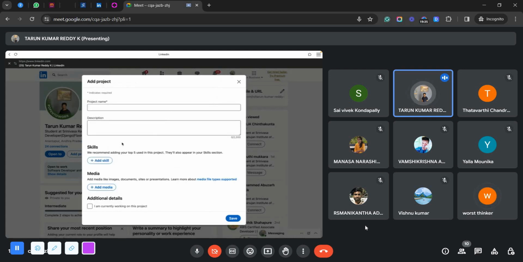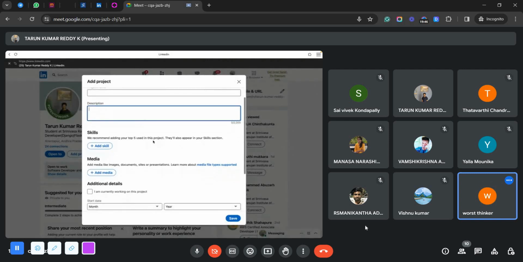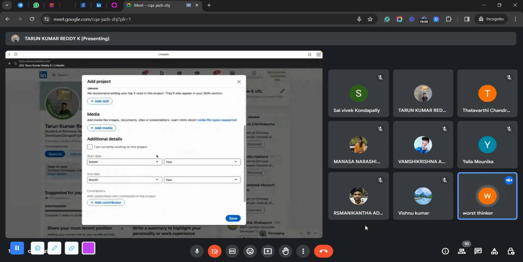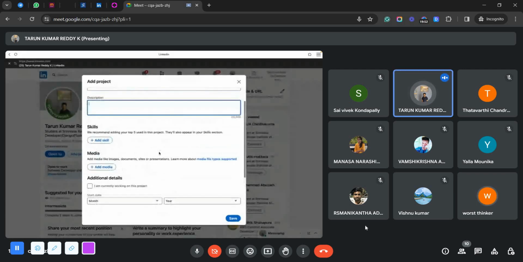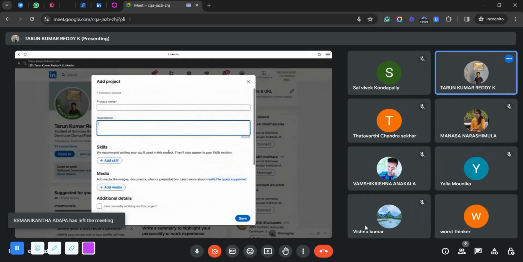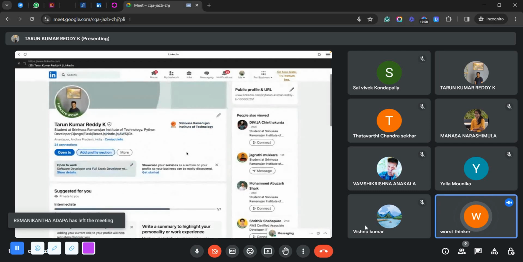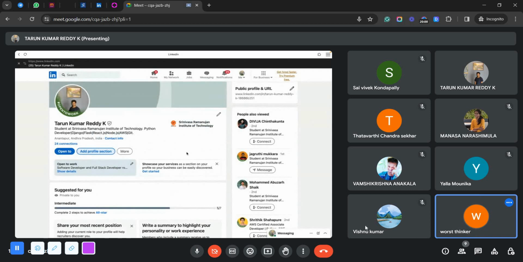Okay, I will add all my projects. Yes, for each project, the small description should be around 2 to 3 lines, just like an abstract or objective. And in case you have any online URL, just add the major link there. I will add it. So just note down everything and you can make the modifications later.